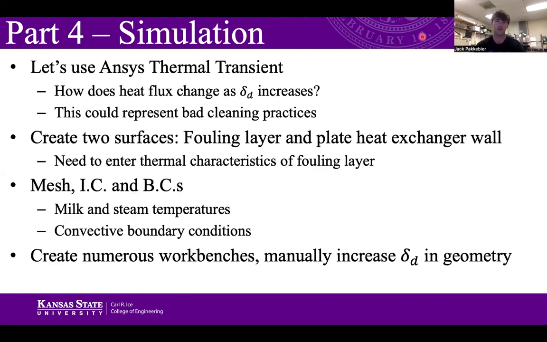Going into part 4 for the final project, we'll be looking at simulation results. So to do this, let's use ANSYS thermal transient. The question I proposed for my simulation is, how does the heat flux through our plate heat exchanger change as this deposit fouling layer thickness, delta sub D, increases?